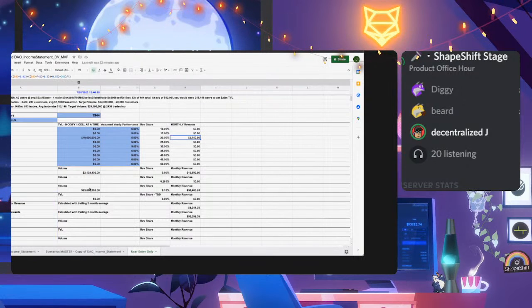So a lot more changes to be made here, and the Yearn will be the trickiest. But the idea, like I said, is to just get to a point where we can just forecast it out, punch in one number, and everything kind of falls from there as we look to really build and acquire users across the board. So that's kind of where the focus has been over the last couple weeks on this front.